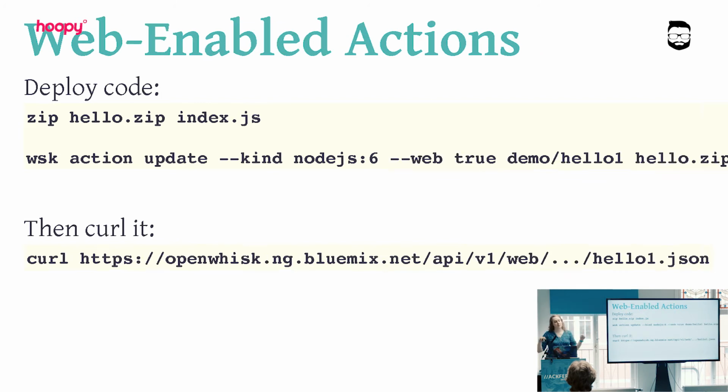A neat thing about OpenWhisk, which I do take advantage of, is that you can do this. The only difference in this command is the --web true. You can web enable your action, and then it'll have its own URL, and you can just curl it like this. There's wonderful additional setups that include the API gateway, so you can set up nice URLs and mapping and routing and whatever. Half the time I'm using this in the context of like a Slack bot, webhooks to an endpoint, a form posts to an endpoint. So I commonly use this in situations where I'm not doing a proper API with lots of nice URLs.